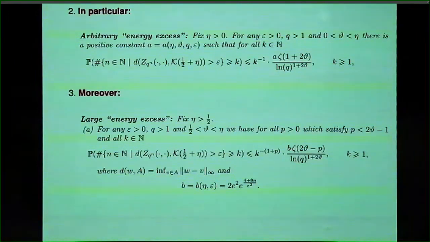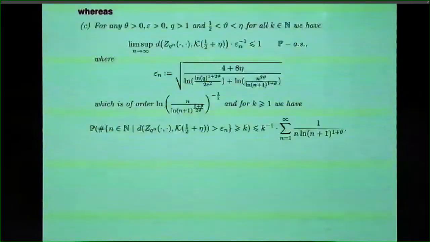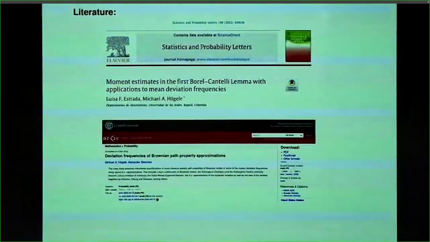If we have some kind of large energy, we allow for something which is of a set k 1/2 plus eta, and eta is large, then we can just give, once again, some kind of rates which are better in orders of p, and this p depends on just this kind of etas here. So what we get is, if we allow a larger set where we go, then we come there quicker, and the number of errors before complying with it decays faster. All right, I think this is it, and here are the two articles where all this appears.